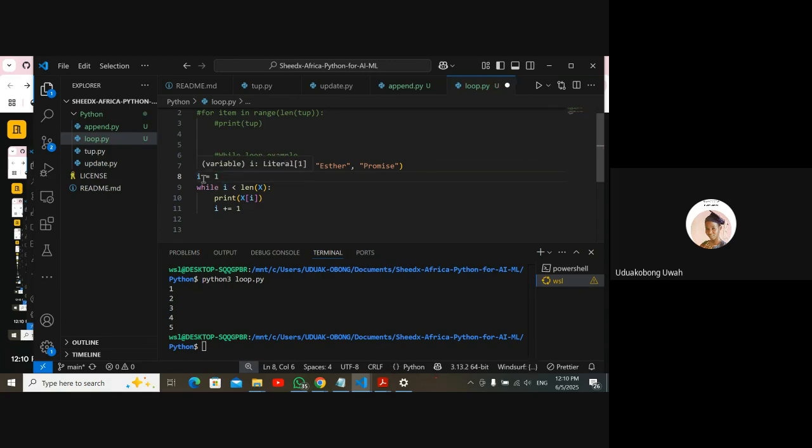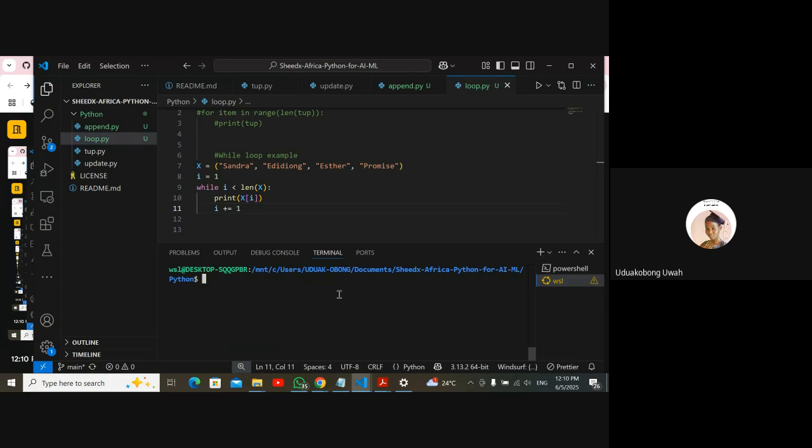Well, our variable name, the length of this printed out. So if I save that, clear my screen, and run it, we get the names printed outside.